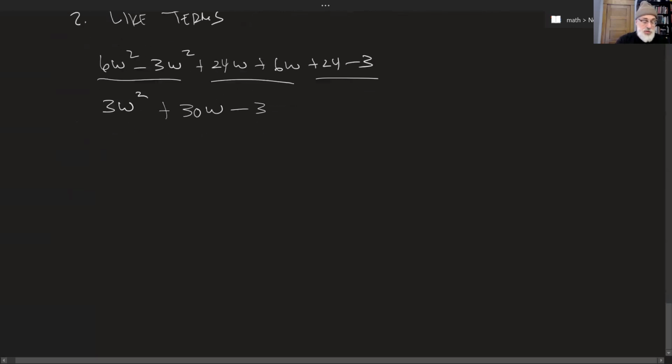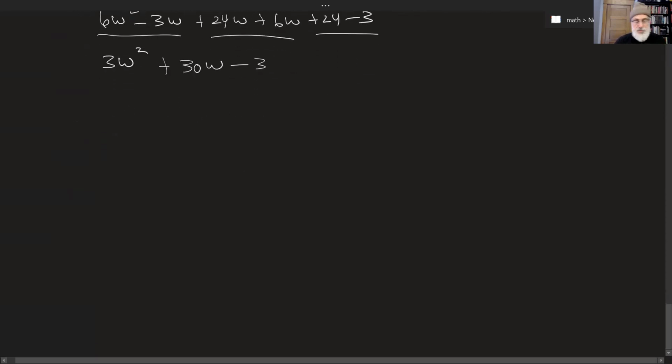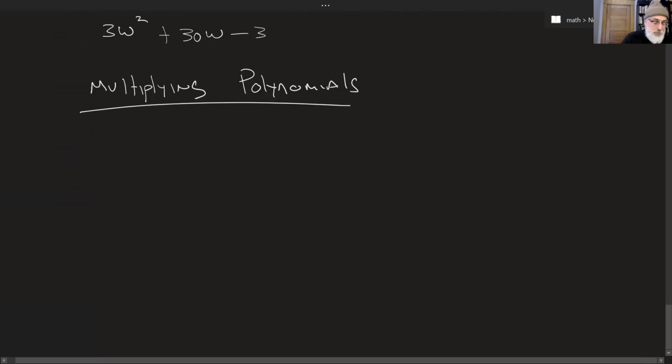Let's look at multiplying polynomials. And there's a few different ways we're going to look at multiplying. Multiplying can be the most confusing of the operations. So here we're multiplying polynomials. So an example, and again, it's good to start with an example. There's not much in terms of hard rules or definitions here.